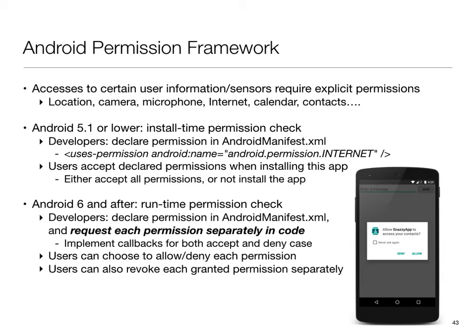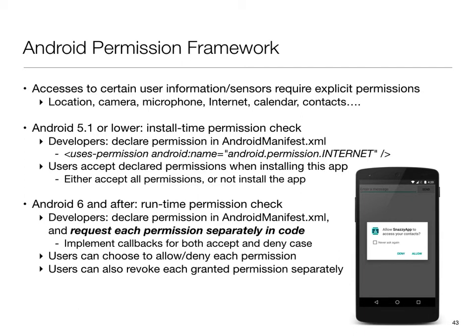And we'll briefly go over the permission framework. It's obviously evolved a lot since the beginning, but it's essentially a way to manage how particular apps can access different types of sensors. So, for example, by default an app's not going to have access to any of these sensors. So if you wanted to use location or the camera or the microphone or even the internet, you would have to request that permission, and then that's when as a user you'll see, okay, do you want to allow this app to use this permission?